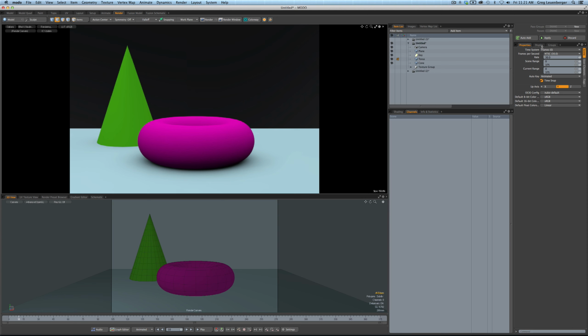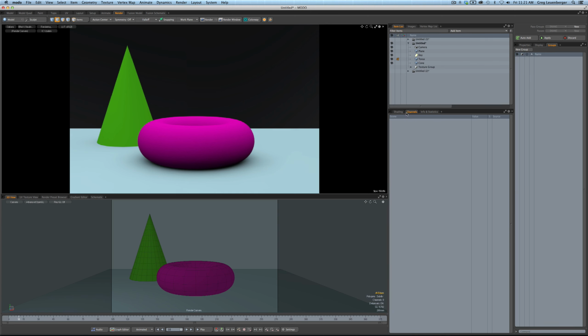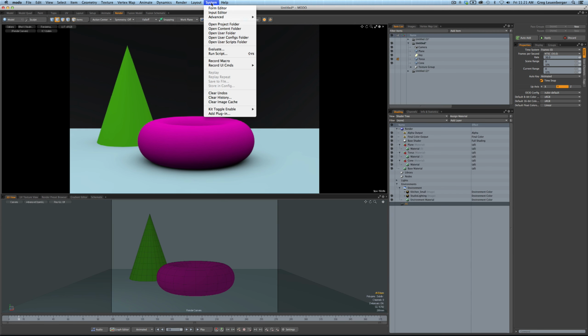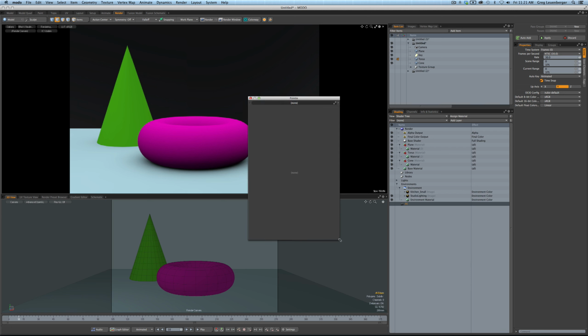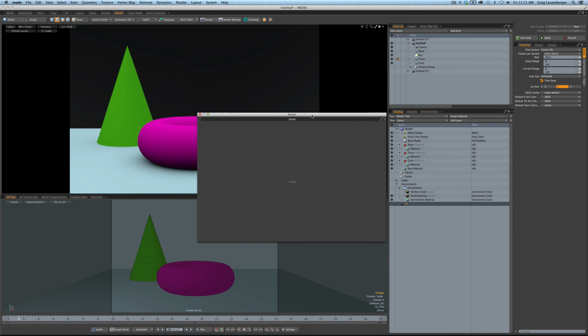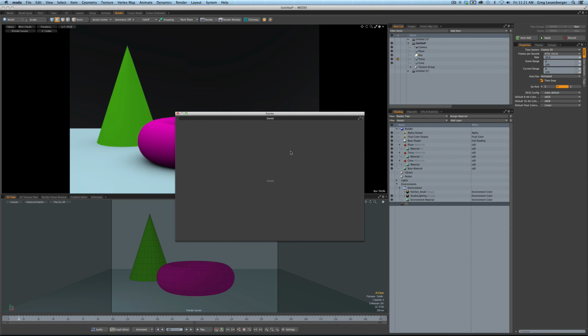So we've got our pass group here. We have a group tab here, we have a channel tab here, but I also want to see shading and I want to see properties. So I'm going to make a new window, actually a palette. And this is what I'm talking about when I say MODO's UI doesn't really support passes very well. Everything you need to do with passes is in MODO's UI, no doubt, just the standard, generalized UI. But I do think it would benefit from some specialized pass controls.